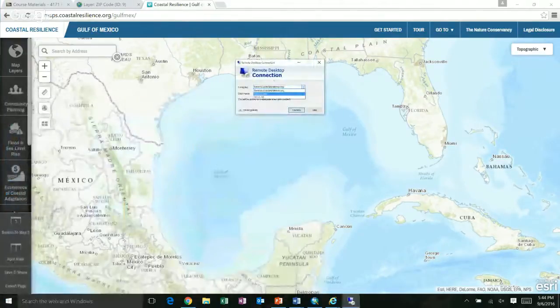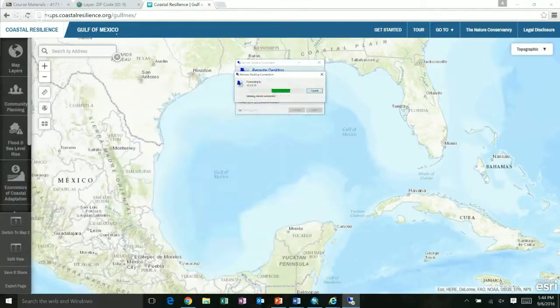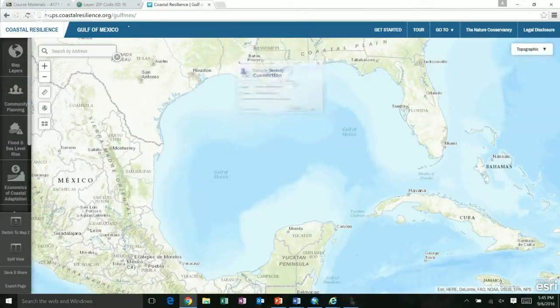Here's a remote machine I can remote desktop into. This is one of our servers in the cloud. I might not be connected to the VPN, in other words, I might not be connected right now and I have to sign in, but I can log in to that computer system and pretend as if I'm sitting at that terminal, and I can install ArcGIS. I can install software on those systems, and we'll actually do that. It's one of the modules we'll do when we get to creating our own GIS servers. Together, we'll install ArcGIS Server, the server software, using remote desktop, and set up our server.